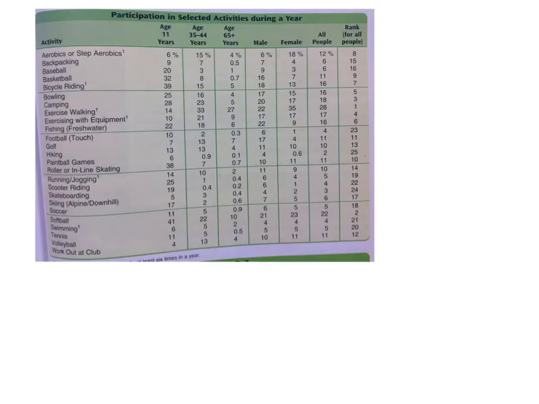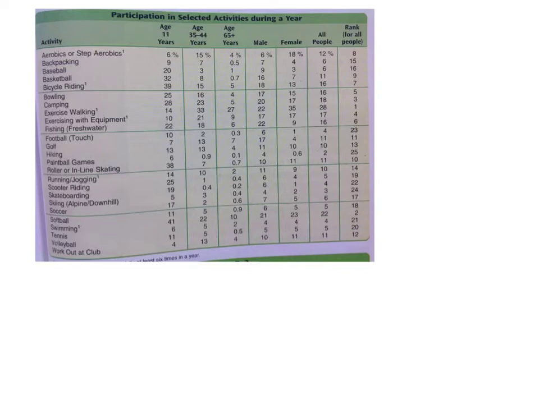One of the most popular ways to think about ratios is to think about percentages. So I have here for you, this is from your student reference book, some different activities that kids and adults participate in. It breaks it down into 5th graders, adults between 35 and 44, and then adults over age 65, and then male, female, percentage of all people in the population, and then it does the rank at the end. Okay, so that you know kind of what we're looking at here. So you can use this table to help understand how many people participate in certain activities. For example, let's look at bowling here.